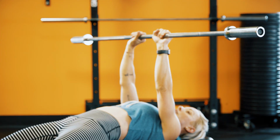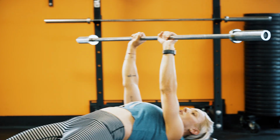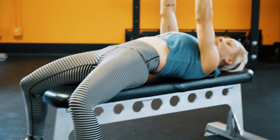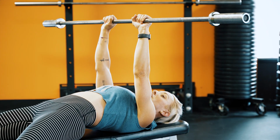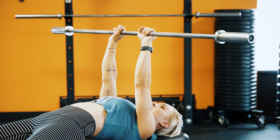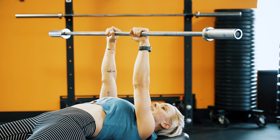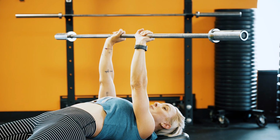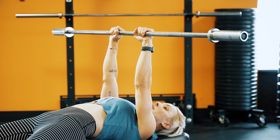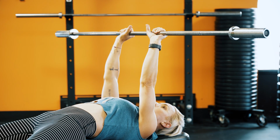All right, and once you guys are down on the bench, make sure your feet are nice and secure on the floor. Make sure you guys stack some plates again under your feet if you can't reach the floor with your feet perfectly flat and digging in, okay? You're going to set your lats, and I want you guys to have a nice stack with your knuckles, wrists, and elbows, okay? So don't let your wrists get bendy like this, okay? And your grip is, everybody's gonna be a little bit different, but your grip is just inside the shoulders, okay?